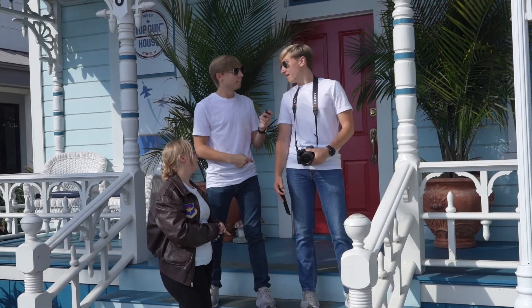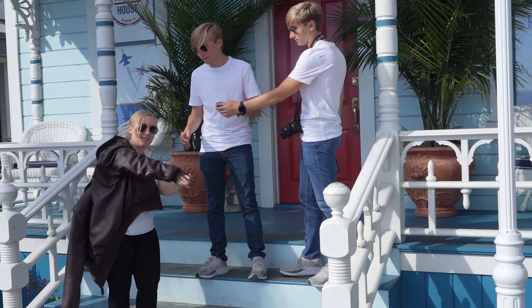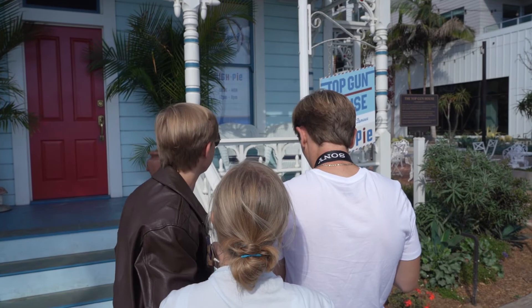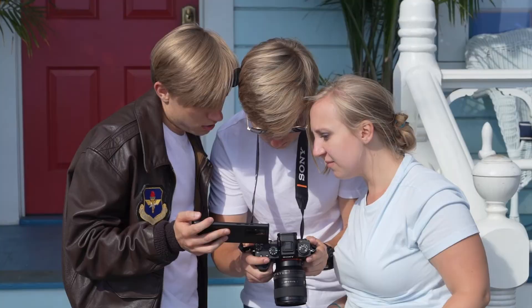So we're going to mock that and Eric's going to put the camera right up against the window. He is wearing this jacket in the movie — give me that jacket. Shout out to dad for actually being in the Air Force and getting one of these epic jackets. I'm going to lean off the handle here and get you coming up because they crossed that bar. So he jumps up kind of like that. He goes straight to the doorbell. Don't even pause when you jump, but rock back and forth on your heels while you're waiting for it to open. And then you appear in the window. Ready? Go.